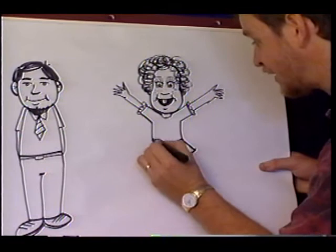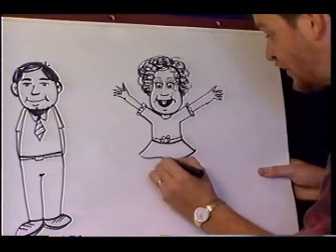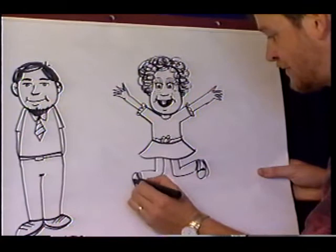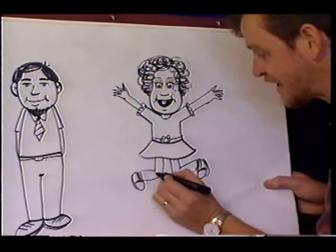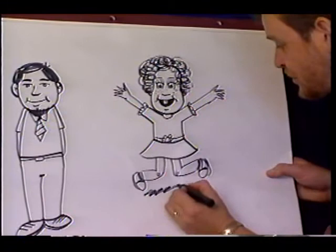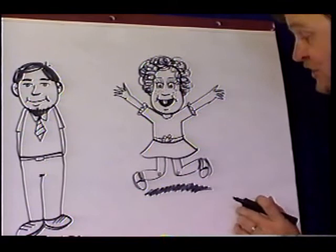Let's put her in a little dress with a little flower right there. Let's make her happy because her dad just told her she gets to go to the circus. I'm making very simple shoes. Here's a little secret for the legs — I just draw a six. The six actually kind of represents a little wrinkle there by the knees. She's jumping and she's excited, so I'm making a little shadow. Look how simple it is — it shows that she's off the ground because she's not touching that shadow. Always make your shadow a little below if they're jumping.